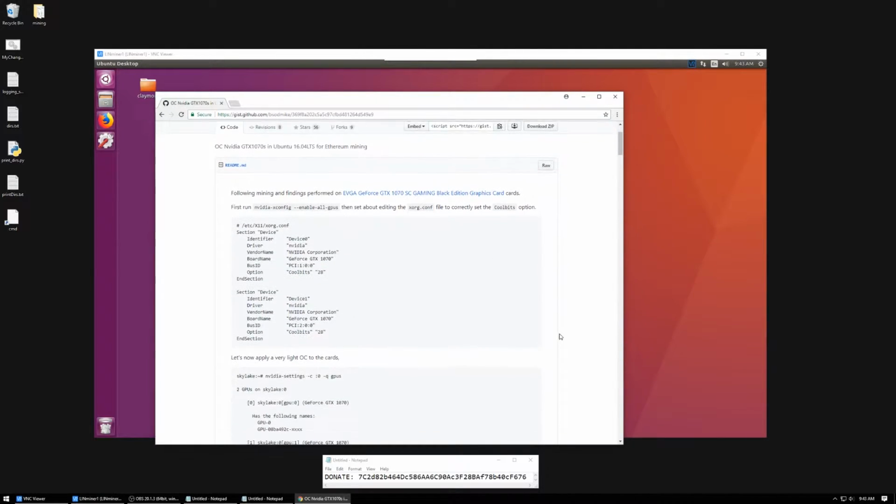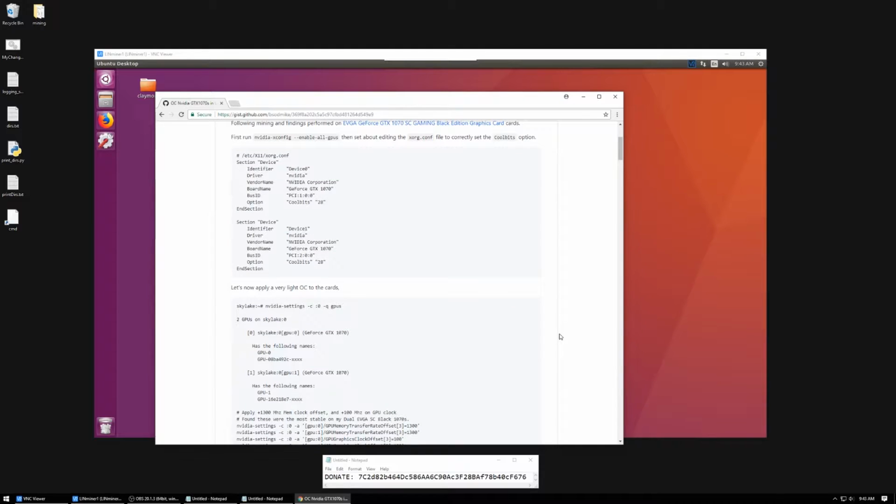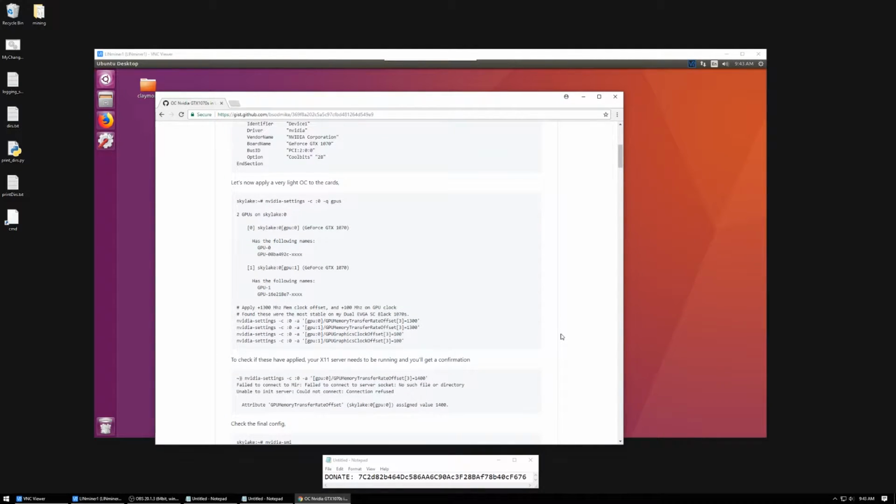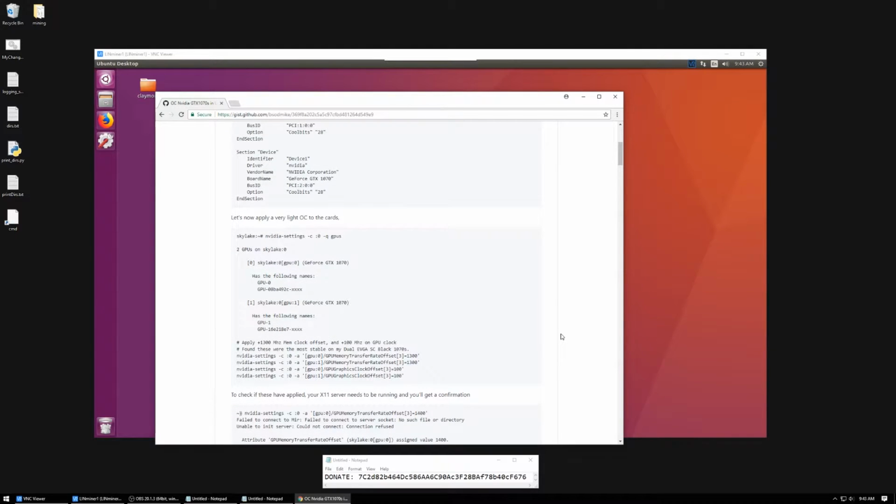It looks like they have some editing of a file here, the xorg.conf. I'm not a Linux master by no stretch of the means, but I know my way around a command line and stuff like that. I don't write my own kernels, so I'm not a complete expert. If I get some terminology wrong, sorry about that. But this is what I found.